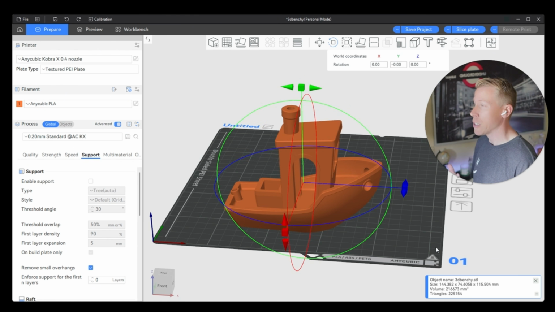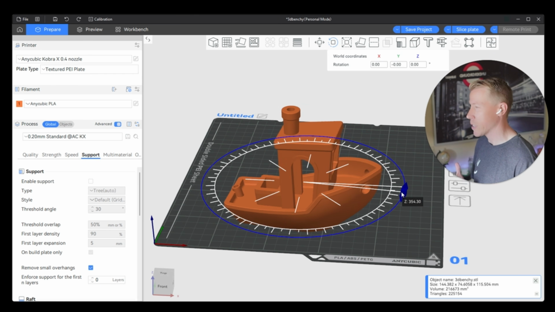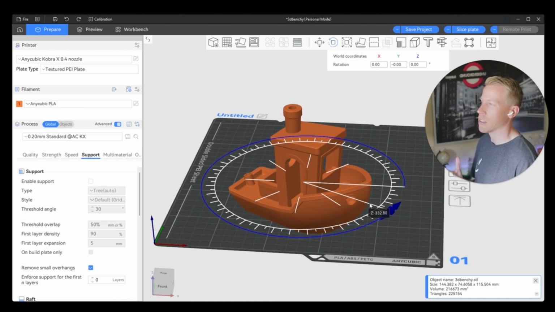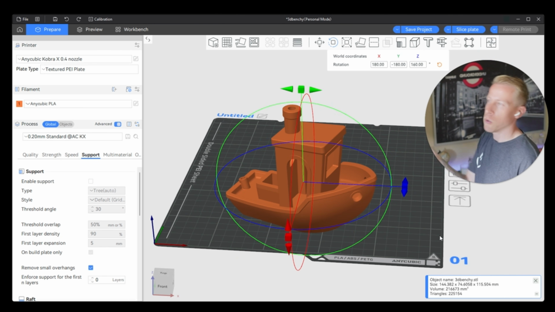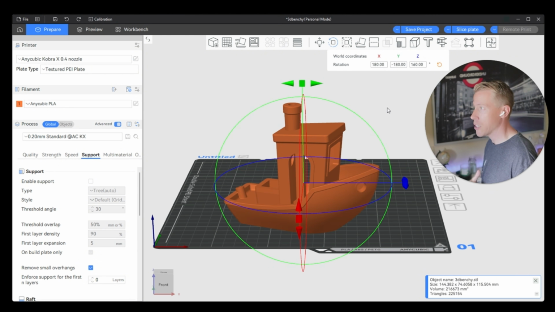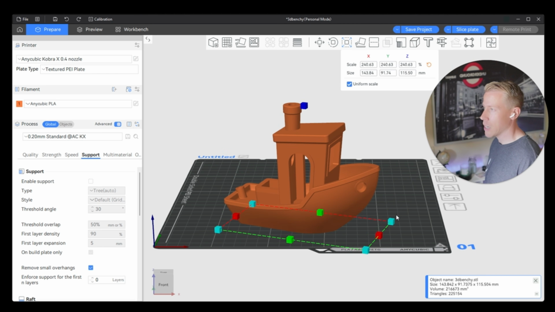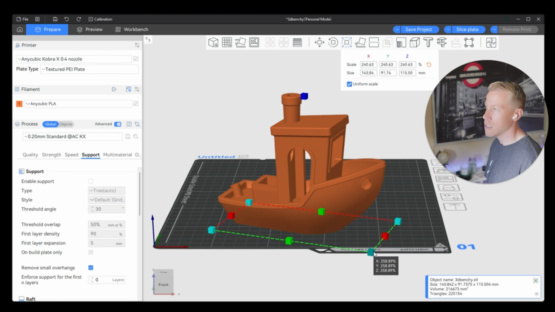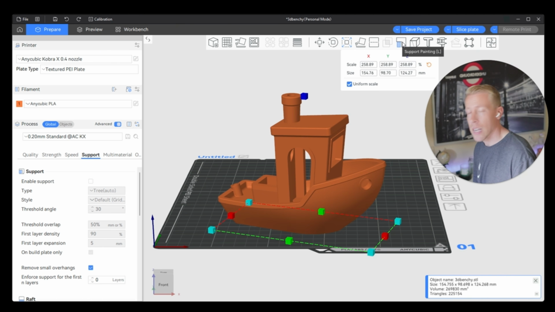Rotate is actually used quite commonly. I rotate almost every model. I like to rotate the models and keep them looking the coolest as I 3D print it and see it 3D print. So this might be the coolest look right here. So that's the rotate feature. If you click on the scale, we already talked about that. That is increasing the sizing. Then if you want it to lay on its face for specific models, you can click that as well. Then for support painting, I talk about that in the support video.